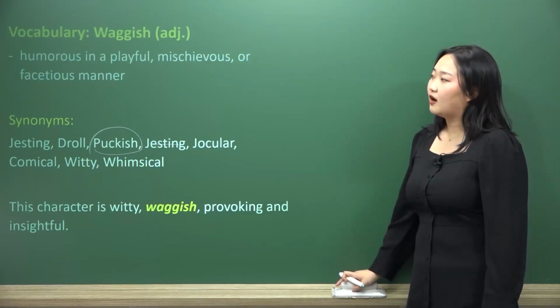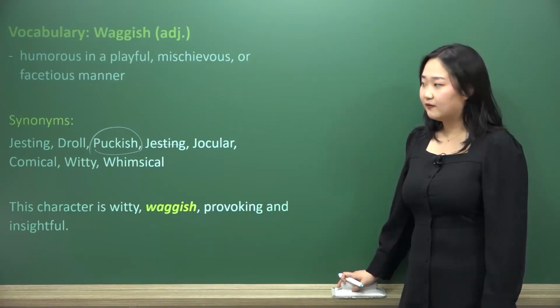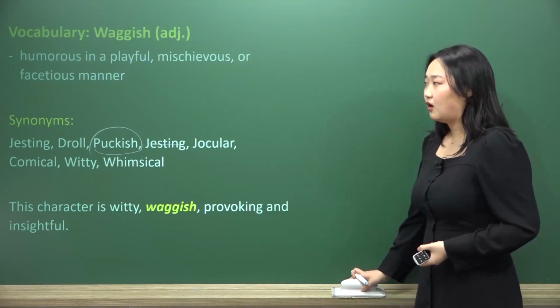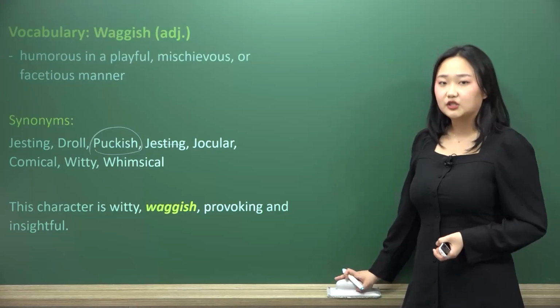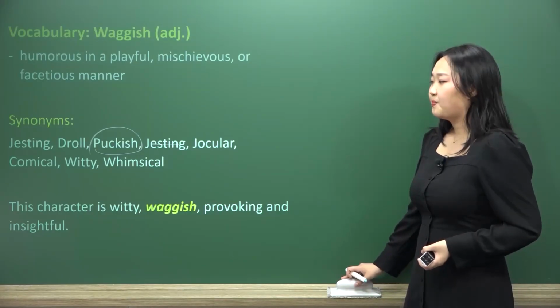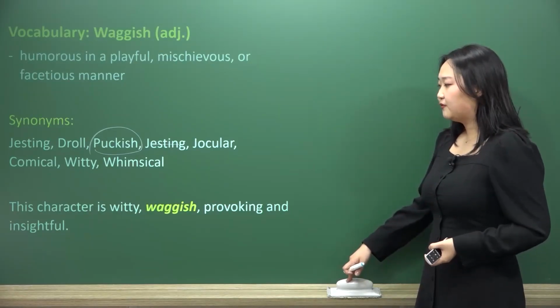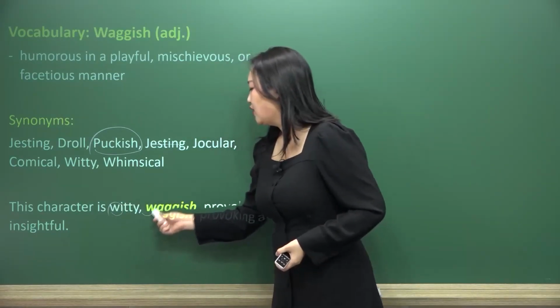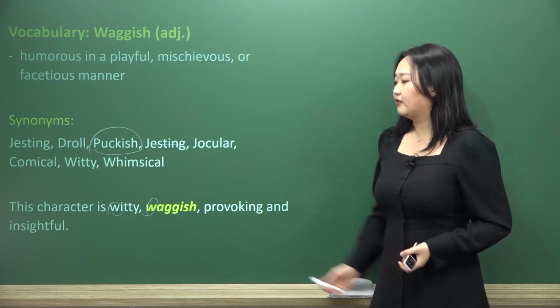But waggish here, we're talking about being humorous in a very playful manner, usually in some kind of trickster manner as well. We see this a lot with jokesters, tricksters, minstrels, all those fun people. This character is witty, waggish, provoking, and insightful. I really like the way it's written. We have our alliteration, and we also have a lot more information as well.